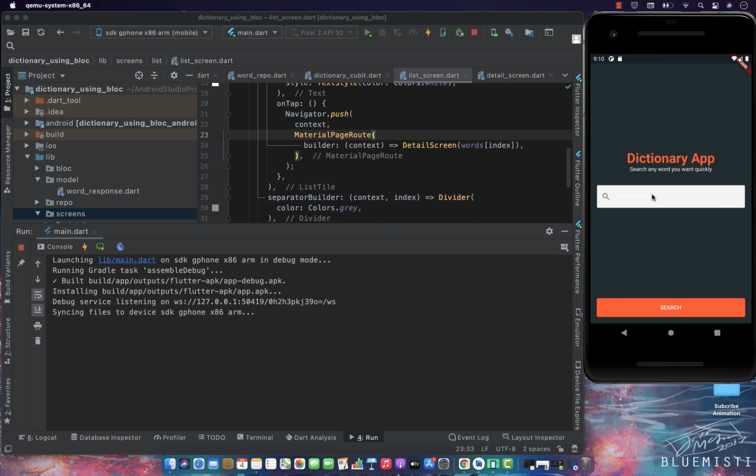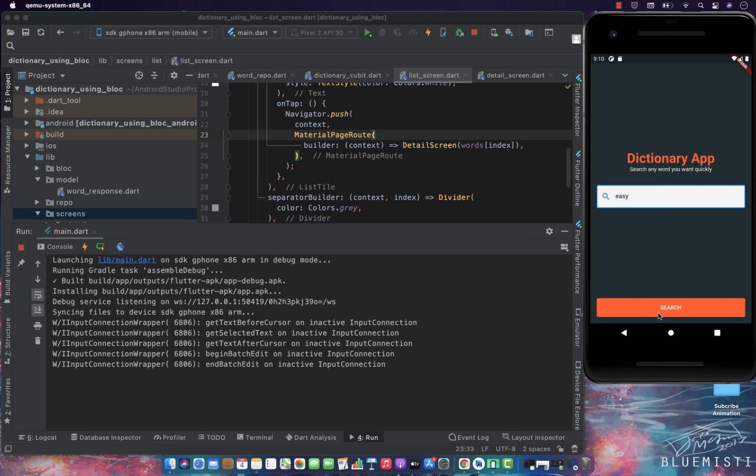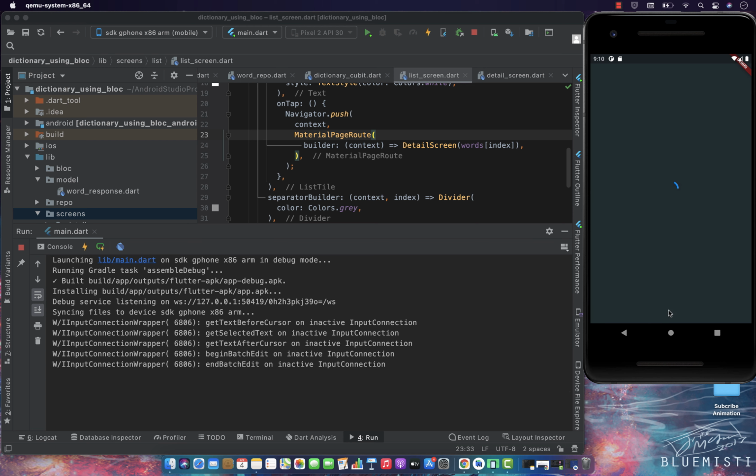So what I'm going to do is search for a word, we can search easy, because it's a part of the easy approach. And if I click on search, you can see it is taking me to the list screen.